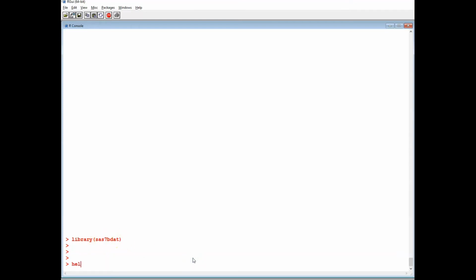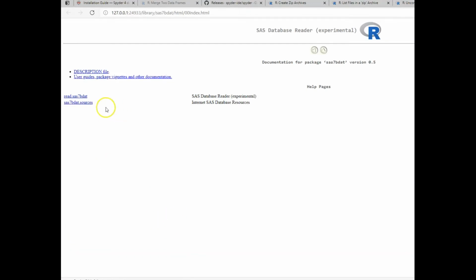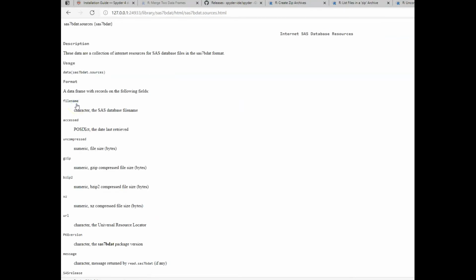We use help(package = the name of the package). Actually there is one function and another called sas7bdat. So this is a list of SAS data sets.